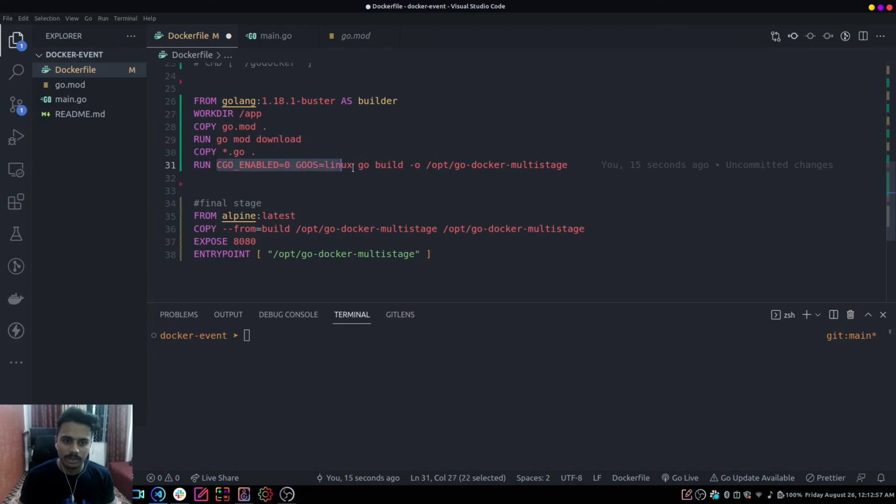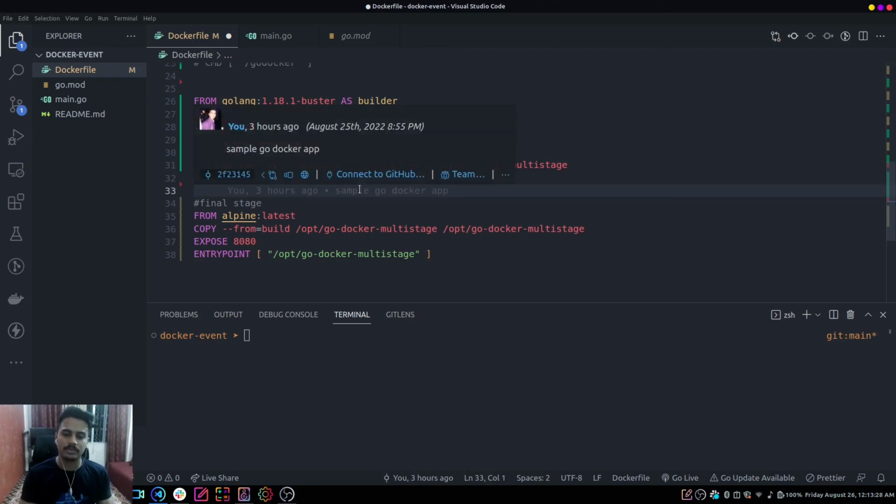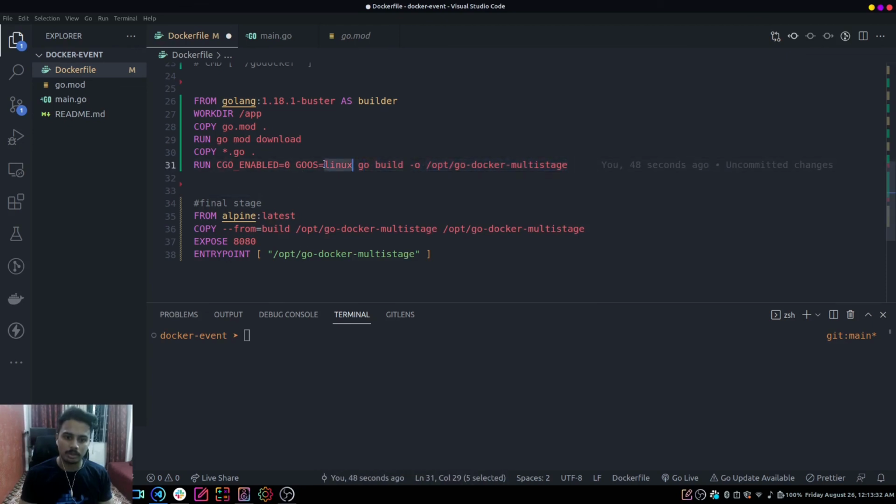And if you are wondering what these are for, CGO_ENABLED is basically for whenever you have worked with Go applications with C libraries, then it's useful for wrapping or importing the C libraries into our Go applications. It's basically useful for some of the operating systems so that it may build without any issues, as we are creating our build for the Linux operating system, as you can see. So we don't need to think more about it, as it's more of a Go thing, but just remember that we may need to use this environment variable when we are building our Go application.